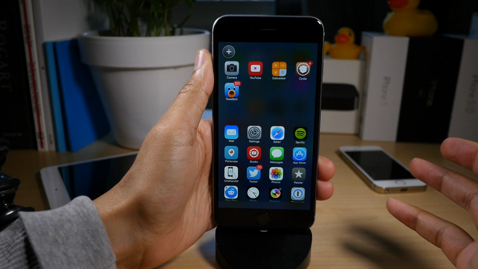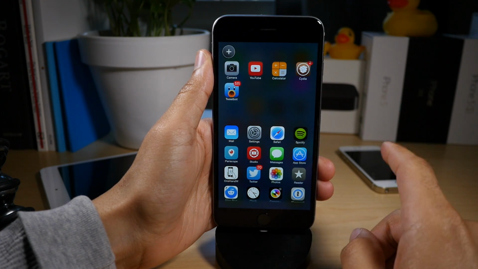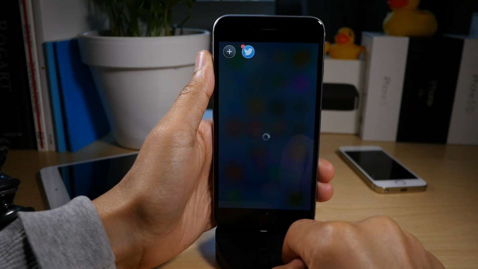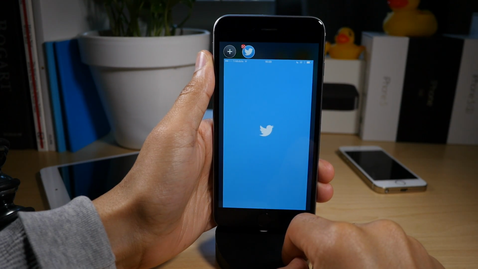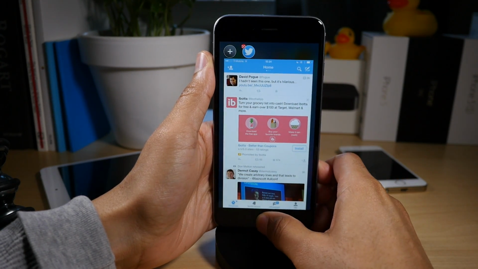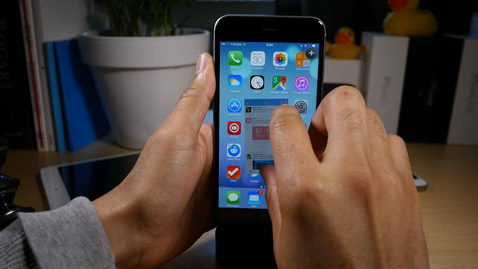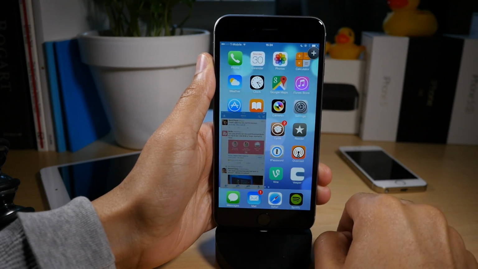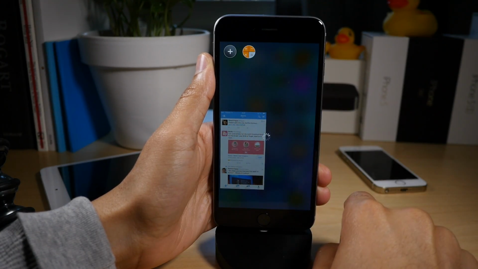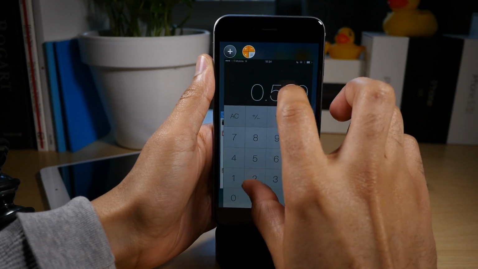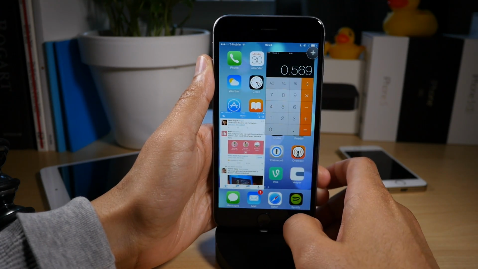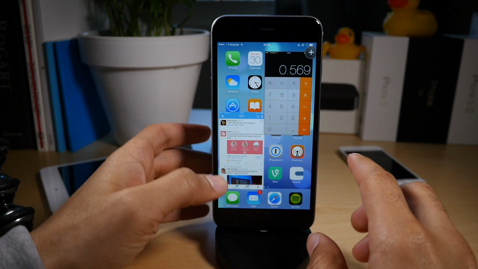Now what I'm going to do is I'm just going to launch an application with Multify's interface, and I'm going to show you this new feature. So let's launch the stock Twitter app. All right, we'll just wait for that to load up. Alrighty, so first of all, let's go ahead and just tone it down a little bit, make it small using edit mode, and let's launch another app first. So we're gonna launch the calculator app. All right, and then we'll just put that in edit mode, make that small. And now I have two apps and both of them are really, really small on my iPhone 6 Plus here.